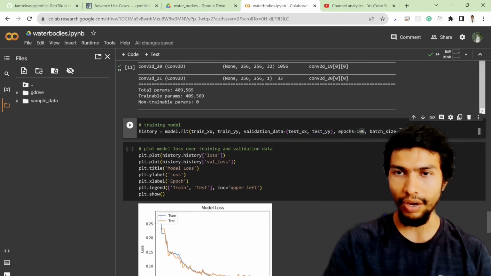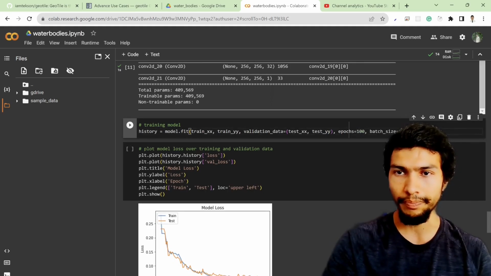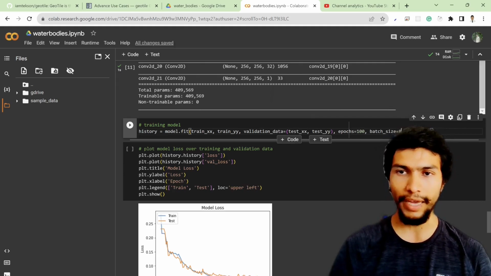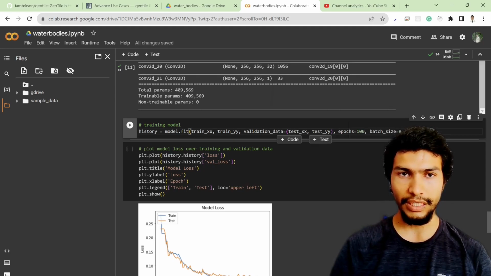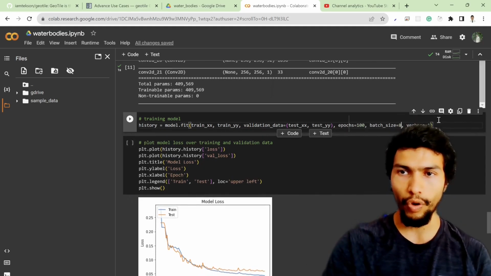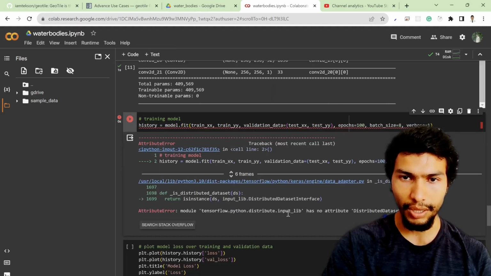And batch size of 10, maybe I can change it to 8, because normally the batch size should be a power of 2, either 2, 4, 8, 16, or 32, 64, in that order. And then verbose 1, that means it should not provide lots of information. So yeah, I can run this.